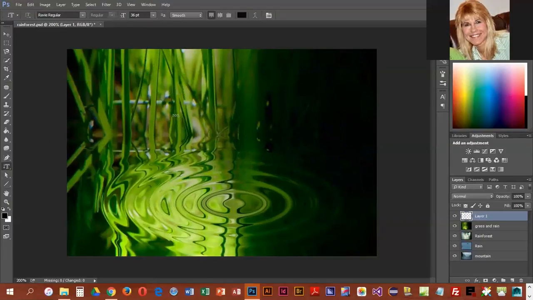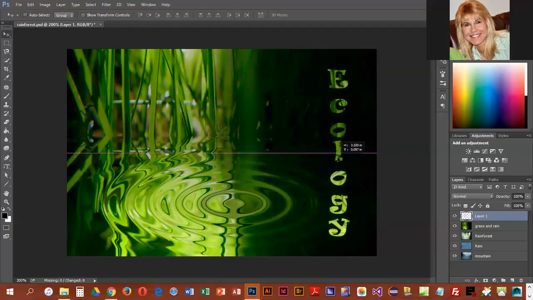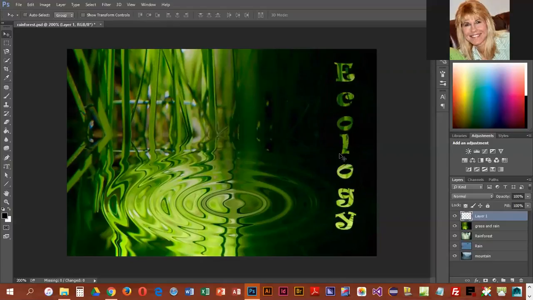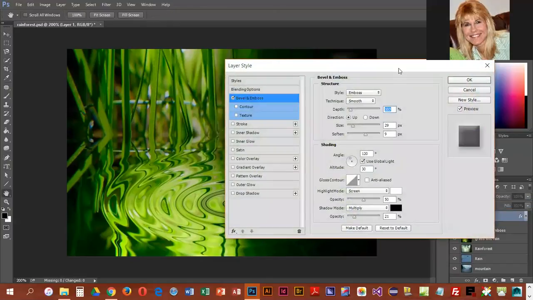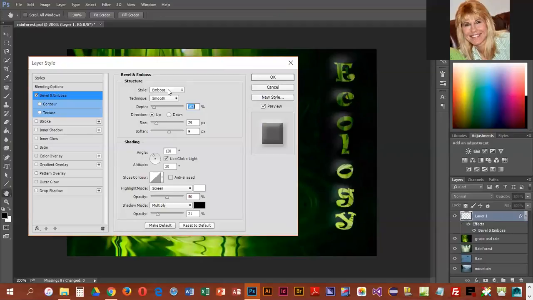Now, when you first paste this, it's going to go right on top of the area that you copied, so you're not going to be able to see the letters. So you have to use the Move tool and drag it in order to see those letters. And these letters actually look pretty good if you bevel and emboss. And you may also want to do inner shadow, inner glow. A lot of these layer styles look really good with letters that you create using the mask.